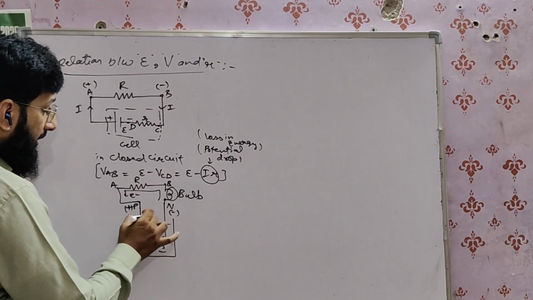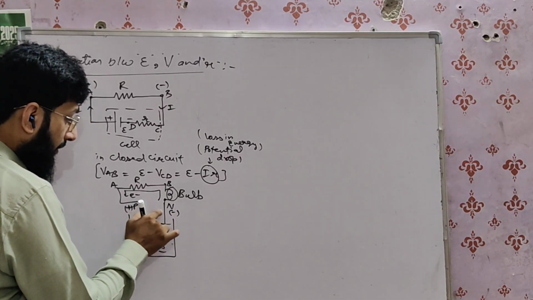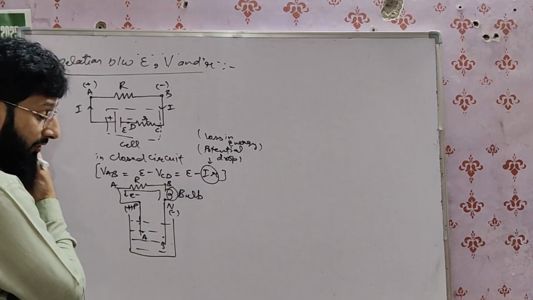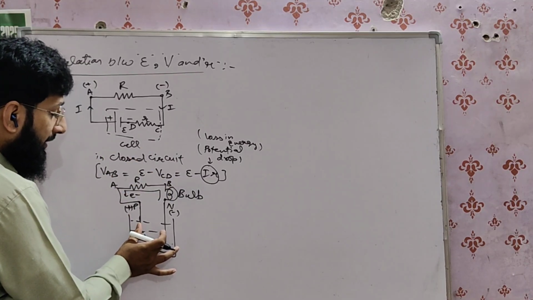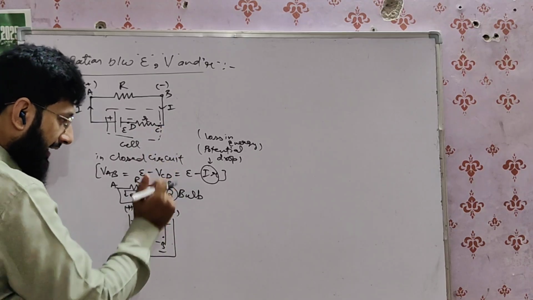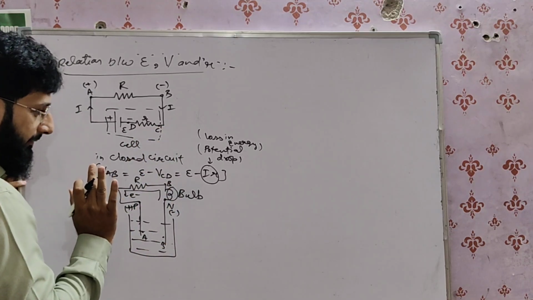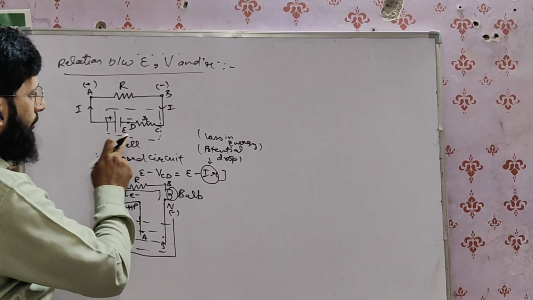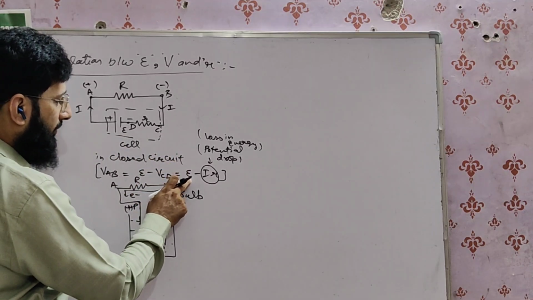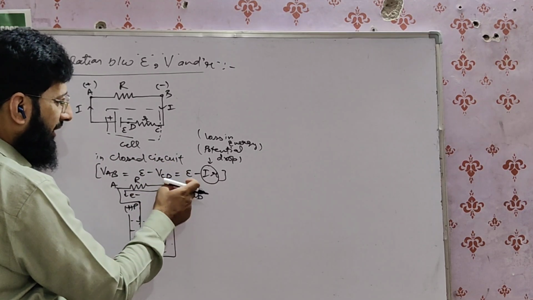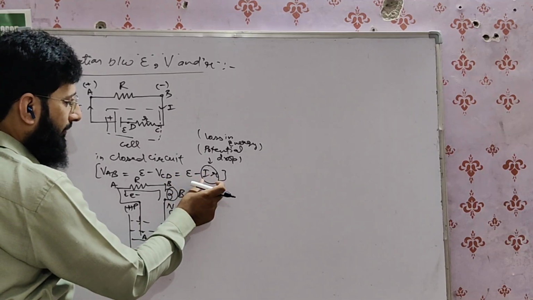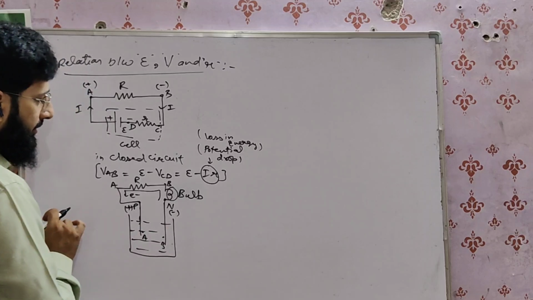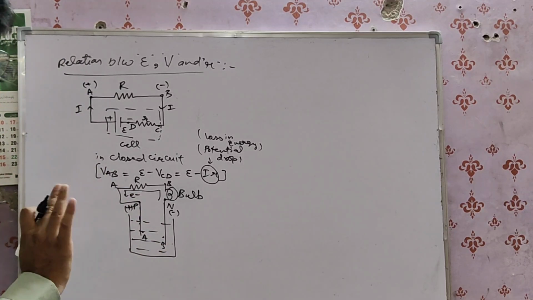So the potential difference between the positive electrode and the negative electrode is the EMF of the cell, but due to the resistance between the electrodes, energy will be lost. Okay, so the electrons can't get this amount of potential or acceleration due to this potential. There will be a loss of Ir due to this resistance. Okay, this is the whole derivation.